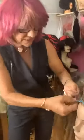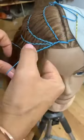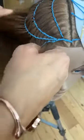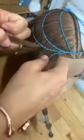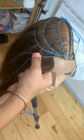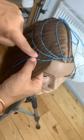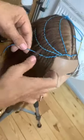Sylvain, do you want to come back close there so we can just show? So, similar to what I was doing earlier on, I'm keeping the tension quite tight, picking up the same section, like so. Now as I'm coming close to the head, I make sure I pick up some hair from that section I've just done. One thing you've got to be mindful of with this technique is that my twisting, my plait here, is flush with my section. I don't want to be dragging the section either that way or that way. I want to be able to stay in line.